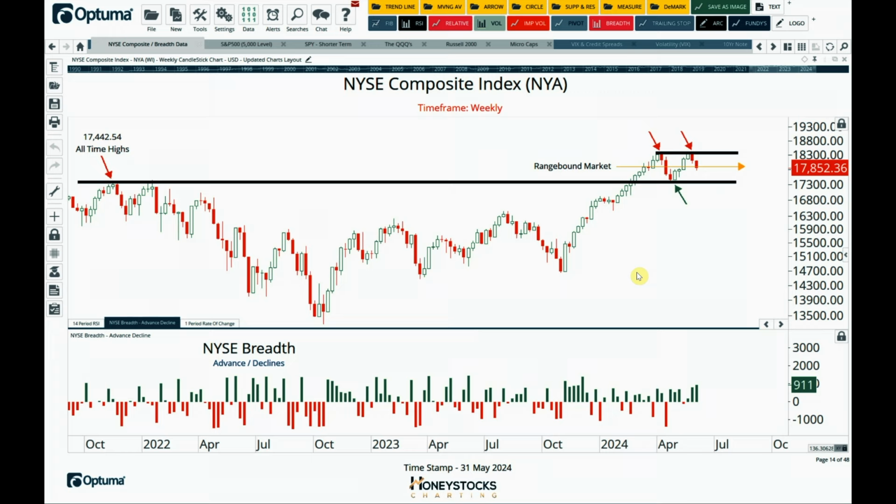But let's kick off with the NYSE Composite Index. Now, I know there's many of you, and I battle with my clients over this all the time, that use the S&P 500, you use the triple Qs. I like to use the chart that is driving market direction at any particular given time. If you picked up last month's analysis, which I will link at the end of today's video, the NYSE composite chart was the chart that helped me to identify the tradable market bottom.